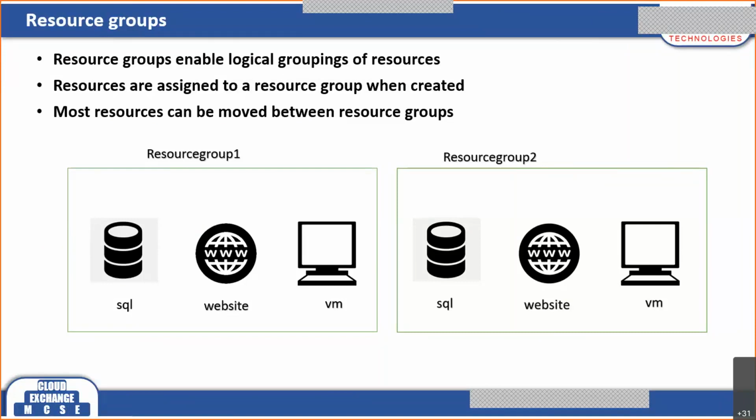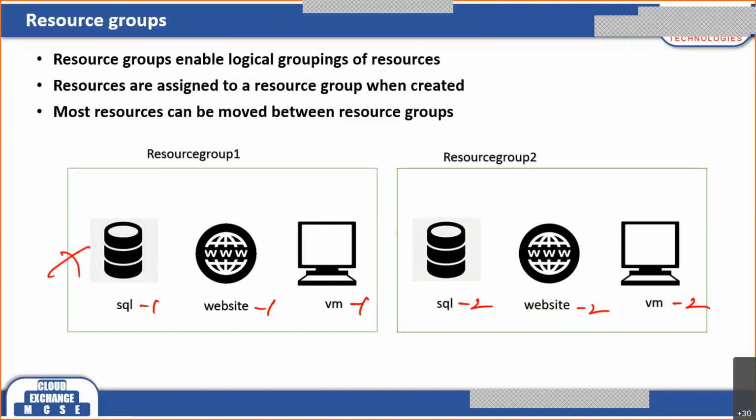For example, right now on the screen, guys, we have 2 resource groups, resource group 1 and resource group 2. In resource group 1, we have virtual machine 1, and in resource group 2, we have virtual machine 2. So like this, in resource group 1, we have web server 1 and SQL 1. In resource group 2, web server 2 is there, and SQL 2 is there. So guys, in future, I don't want this SQL server 1. Can I delete this resource? I want to delete only SQL, guys. I don't want the SQL database. Can I delete? You can delete, guys.